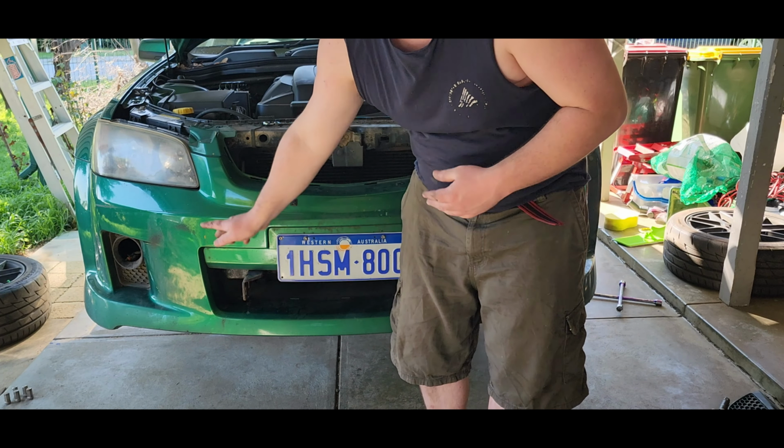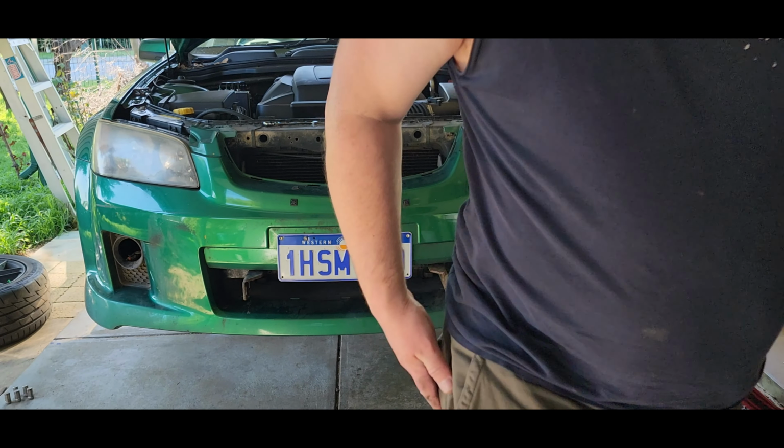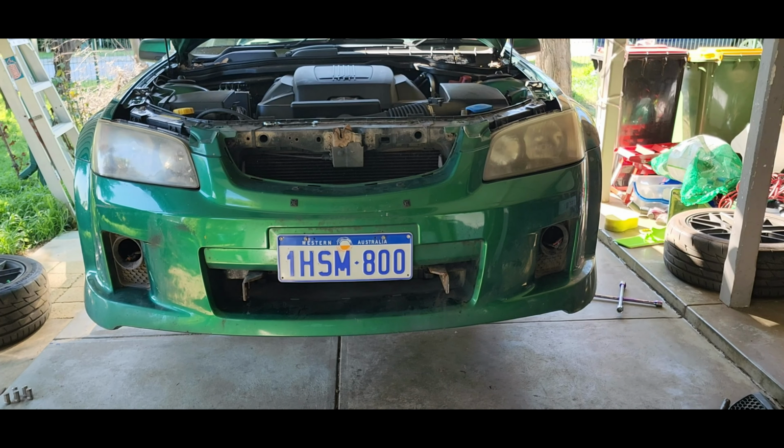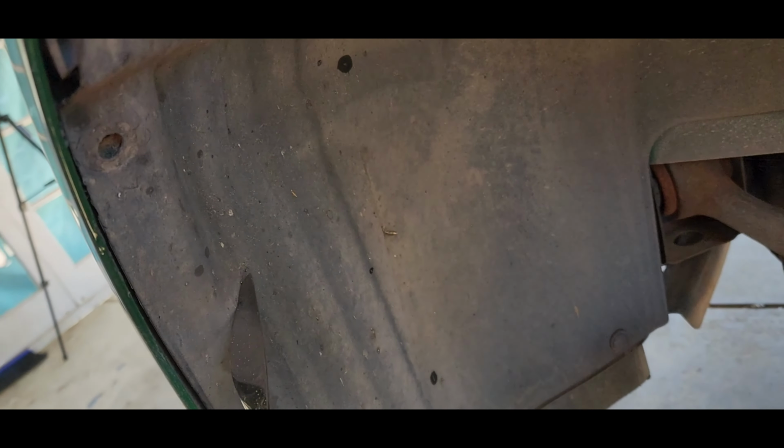So that's the wheels taken off. It'll give us a lot better access to get under to get the bumper off. Alright, so we've got the wheel off. Now we're just going to take this wheel lining off to get behind here where the joint is for the bumper. That's the word, Jesus. The bumper. Alright, let's go.